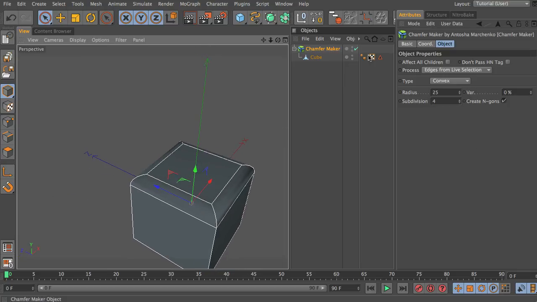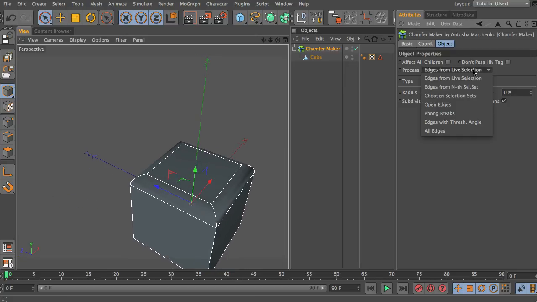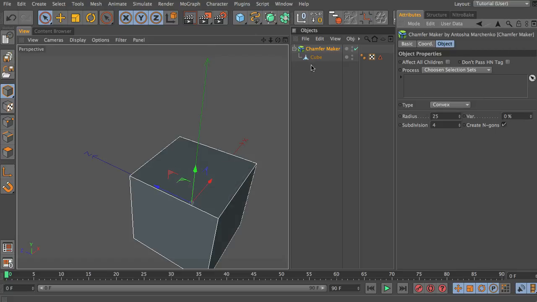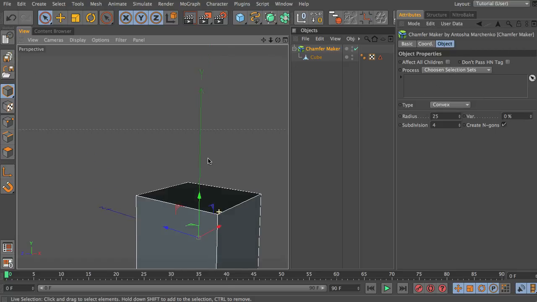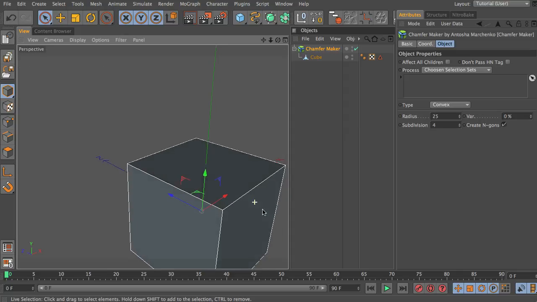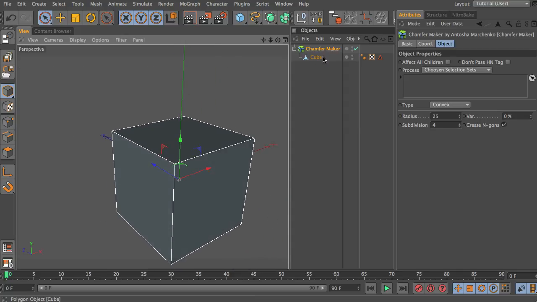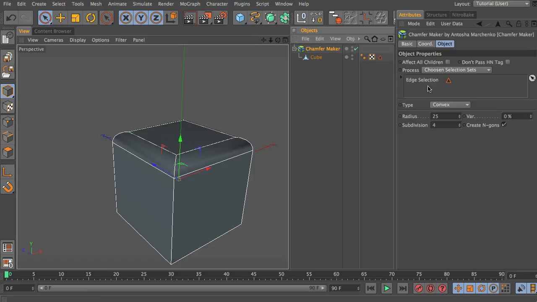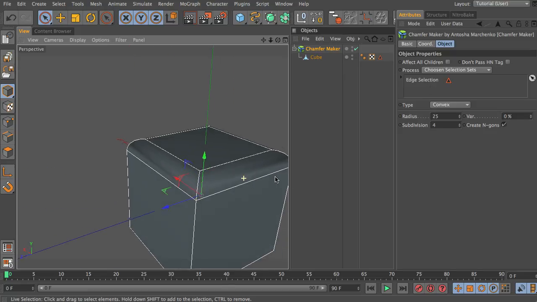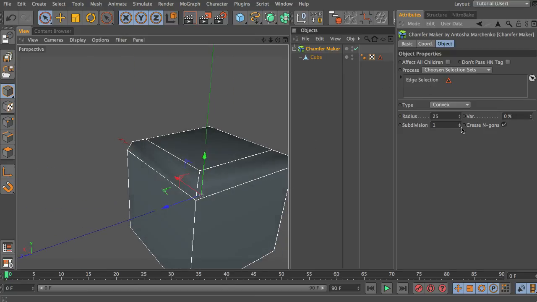But I also can define these selection tags manually, by going to our chosen selection sets. By choosing that, the bevels will be disabled for now. And now if I drag in the selection tag, I will again get these nice rounded edges.